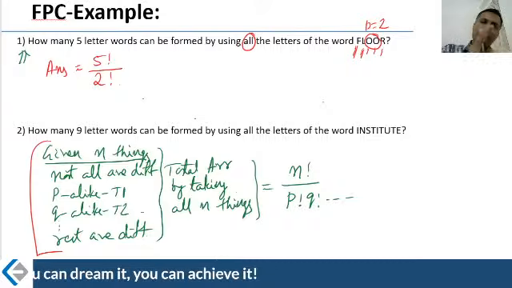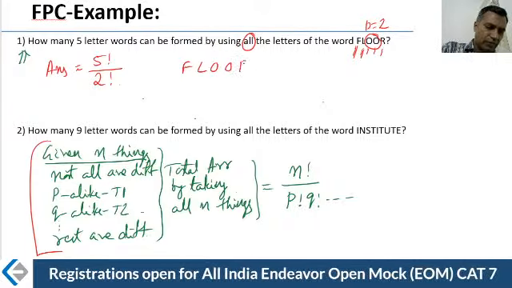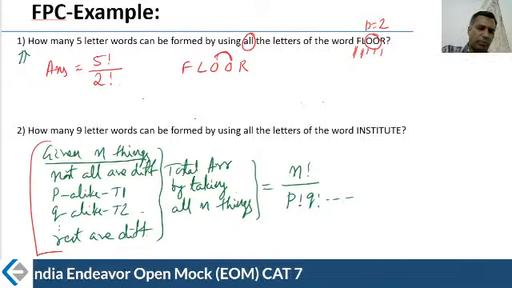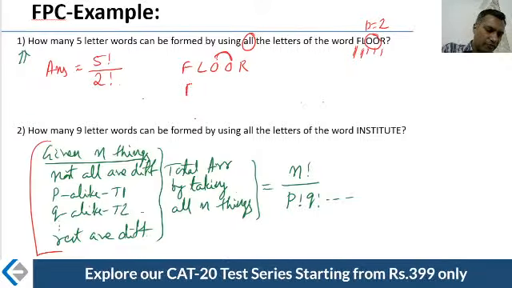Fair enough. Let me quickly help you understand here. See, we already have one word called FLOOR. If I interchange these two, will I get another word? No, it is the same word. By interchanging the positions of the O's, you will not get a new word. Assume that we have another word called FOLOR. Now by interchanging these two O's, will I get a different one? No. That's what you mean by 5 factorial.